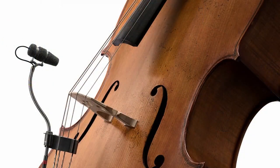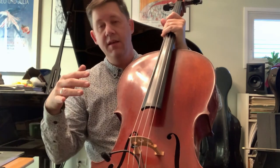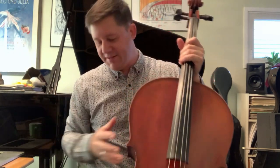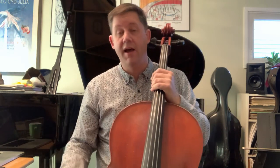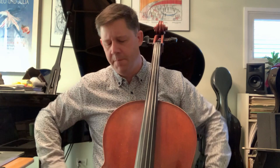A lot of people overmount this and shoot the bridge, meaning aim the mic toward the bridge. I found I was hitting the mic all the time. And while that was a great mic placement, it wasn't a great placement for me making sound on my instrument. So you can actually undermount this as well. And I just have it aiming toward the C string side of my instrument. I highly recommend with all of these things exploring what works best for you. This was a process for me of exploration.